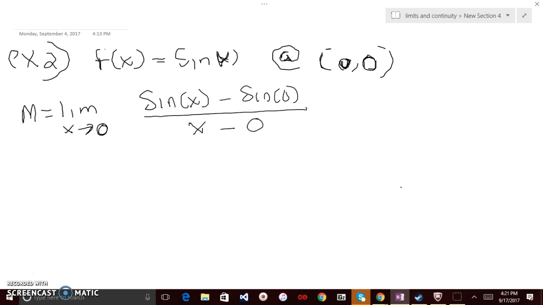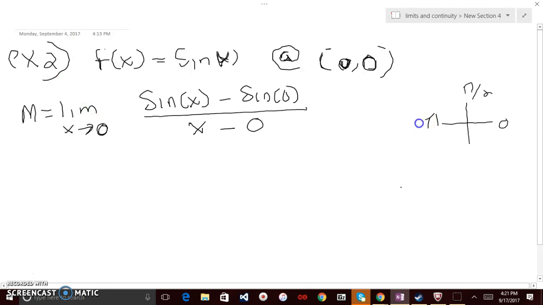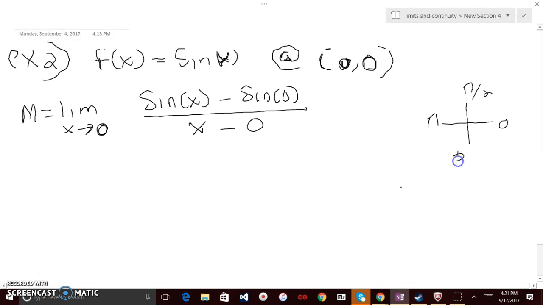Alright, so if we know our unit circle, let's just go ahead and draw that right here. This is 0, this is pi over 2, and this is just pi, one whole pi, not negative pi. Apologies again. And this is 3 pi over 2. So what's the value of the y-coordinate when our angle is at 0? There is no y-coordinate, right? So sine of 0 is just going to equal 0.